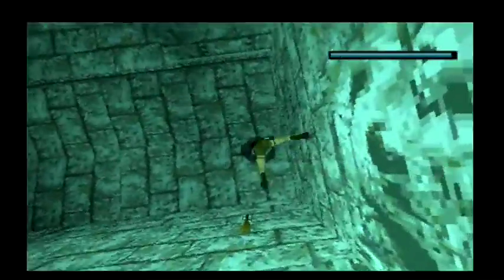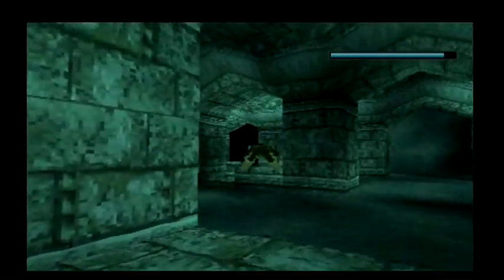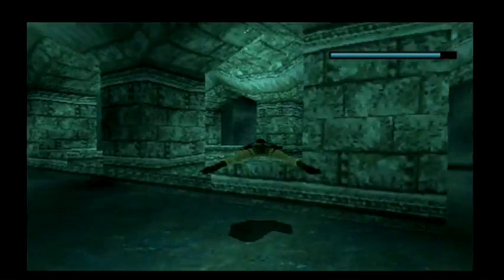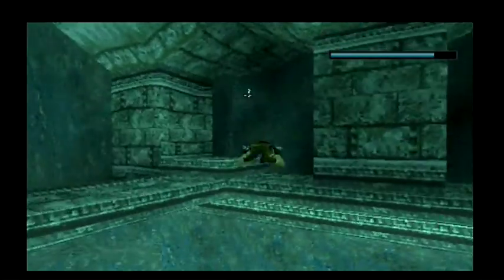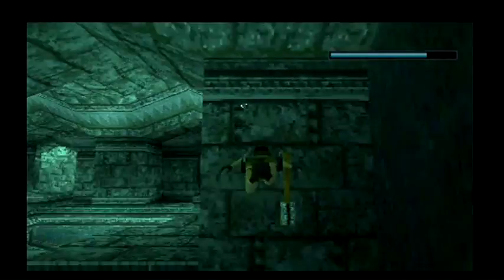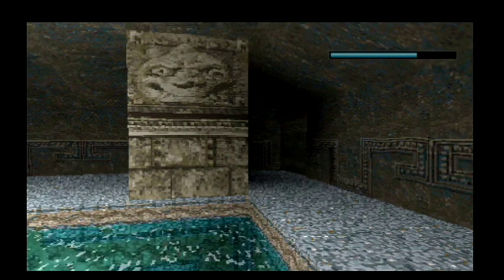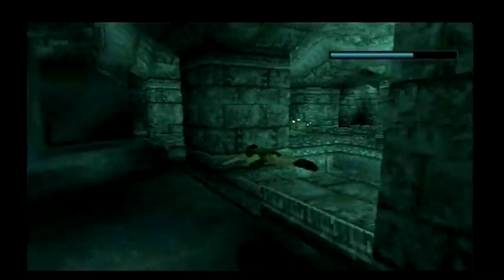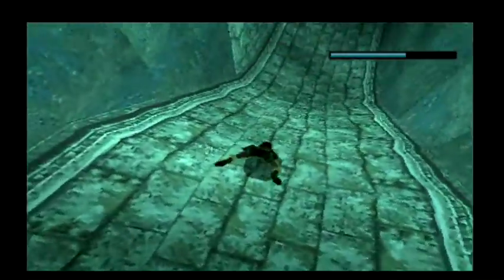We're going to go back down, and we're looking for another lever over on the other side. It'll be behind one of the pillars. I believe it's the one closest to the wall over in the corner here. Let's have a look. Yep, there it is. Okay, hopefully I should just about have enough oxygen to make it, I believe.